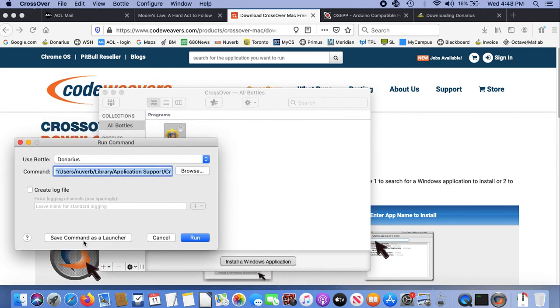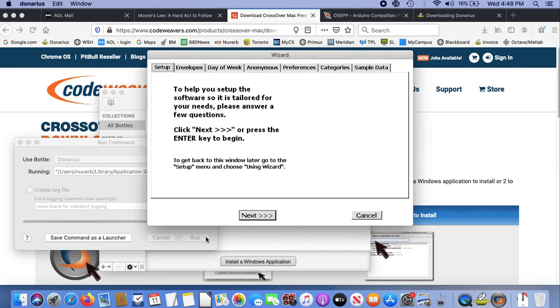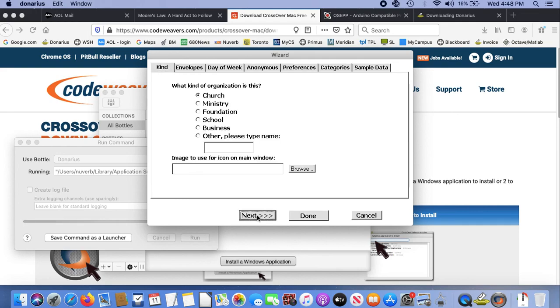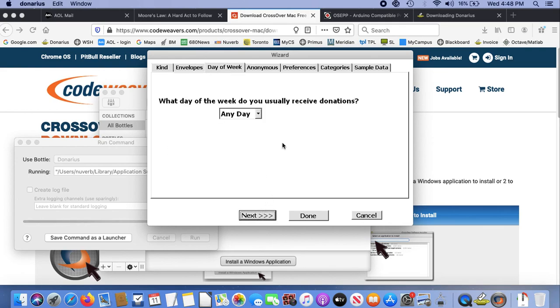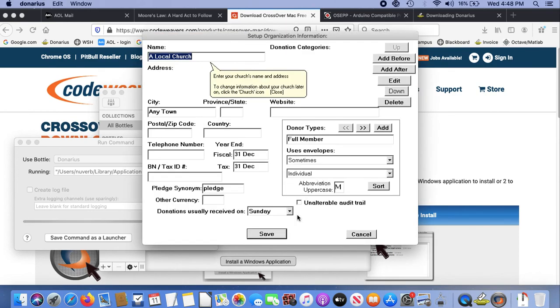And then we want to save this command as a launcher. And sometimes that doesn't work, but we're going to run it anyways. And this is now asking you some questions to set up Donarius. And we're going to just say that this is on a Sunday. And for now, we'll say that we're done.